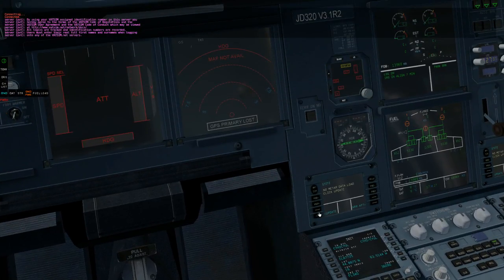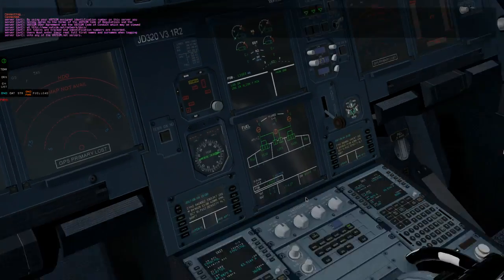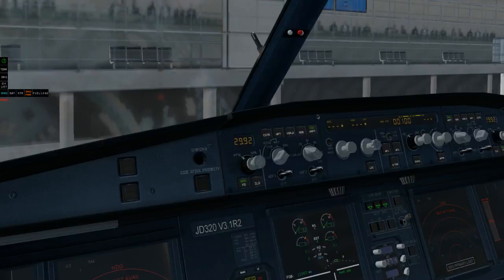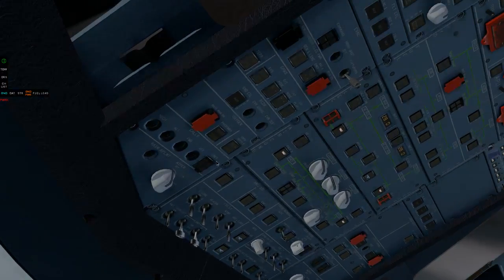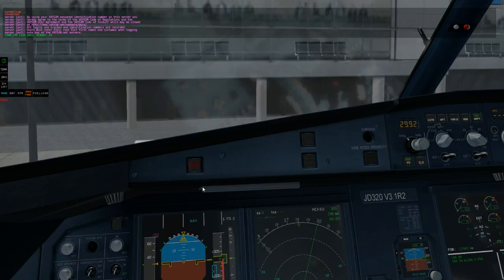So we got 7 minutes to wait now until the IRS is aligned, but in that time we can also take advantage and we can get our APU going. And while we do that, let me check my fuel requirements, and I'll see how much fuel we need.